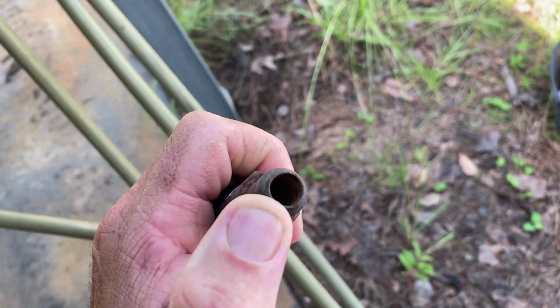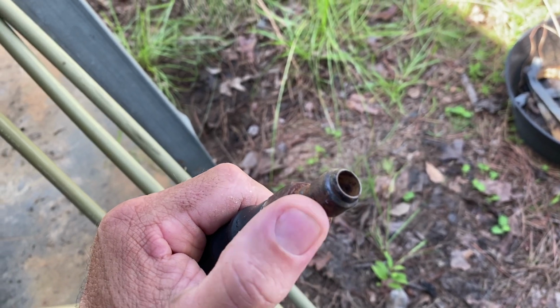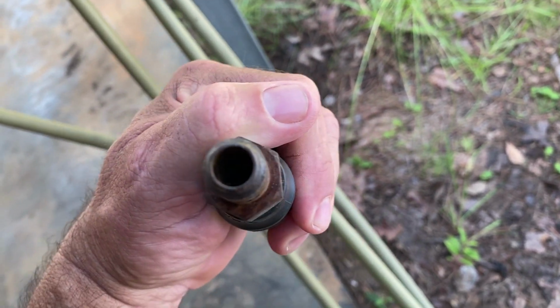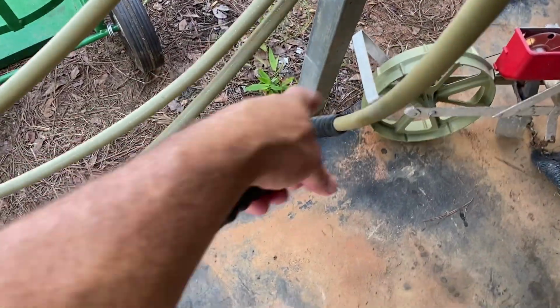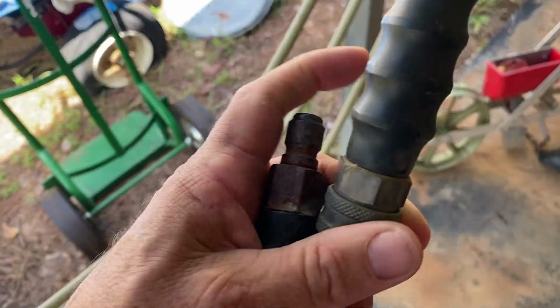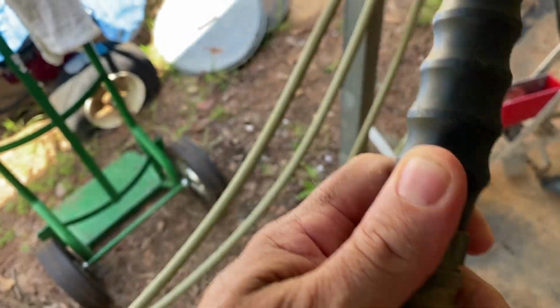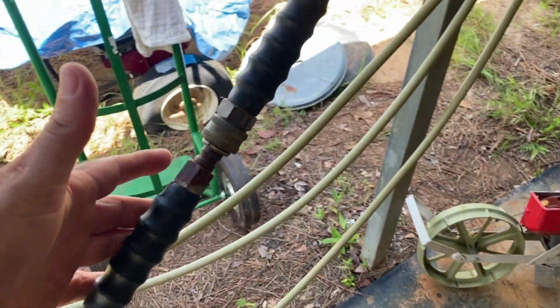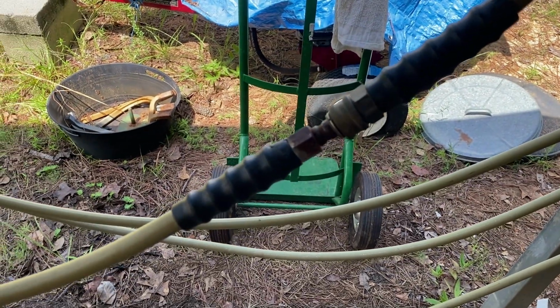This is the end of a pressure washer hose. They will actually go up in that little hole and completely build a nest all the way up about right here out of dirt, and then stop that up, and then when you go to use your pressure washer. So what I do is I connect them back together, and that way nothing can get up in it. Put it in there like that. It's not completely connected, but they can't get up in there and make a nest.